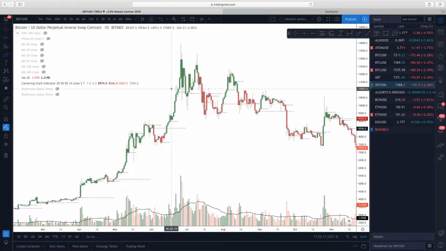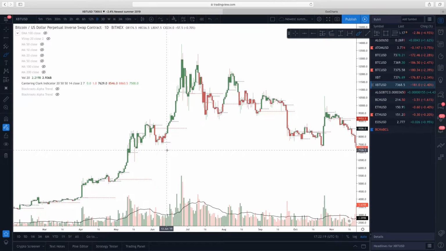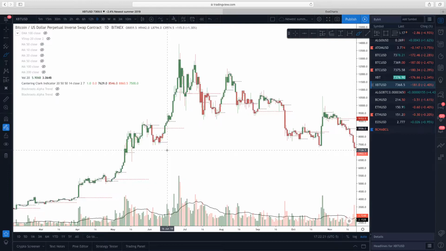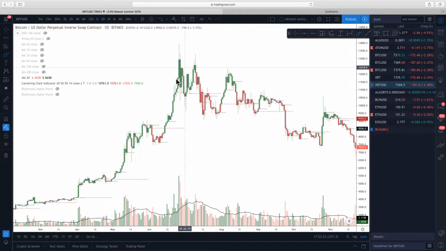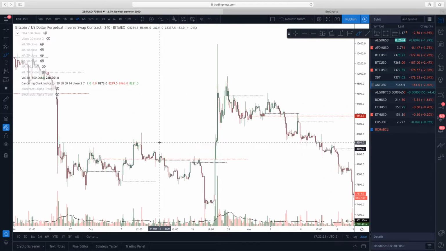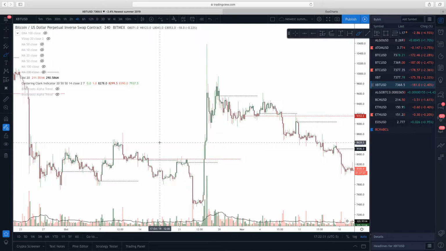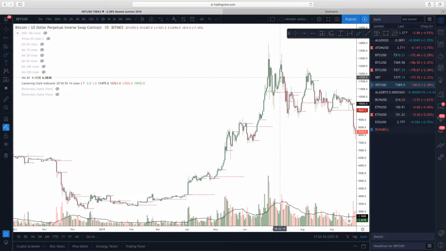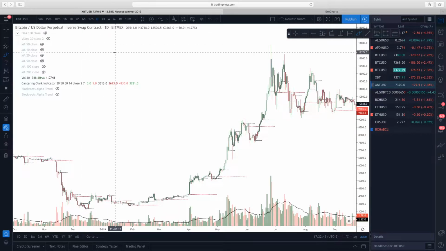So Clark indicator, I have the weekly and the monthlies right now. Okay, what you'll see is that the candles that are red show that sellers are in control. Candles that are green are going to show that buyers are in control. And this is going to be the same on the 4-hour. Okay, it's just going to show it on a different time frame, right? There's obviously going to be more periods within it. If we're looking at daily right here, it was all green, but if you go down to the 4-hour, there'll be periods within this daily that were red as well.